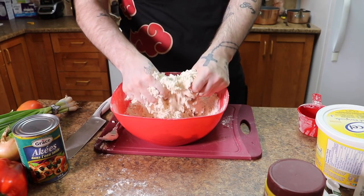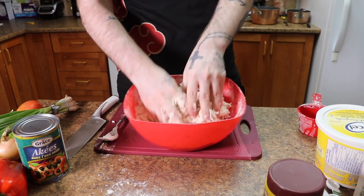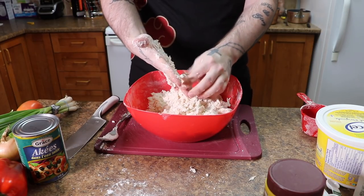But this flaky thing, this is a good texture. You wanna have that flakiness.